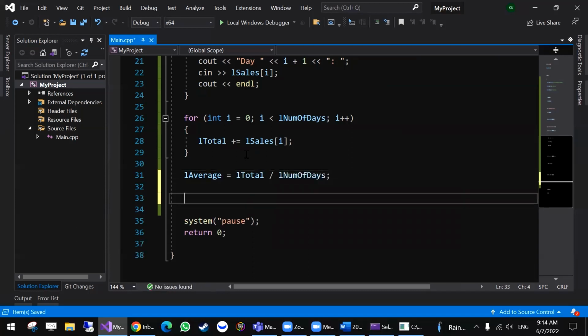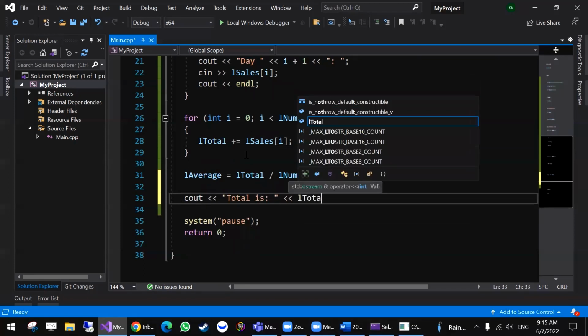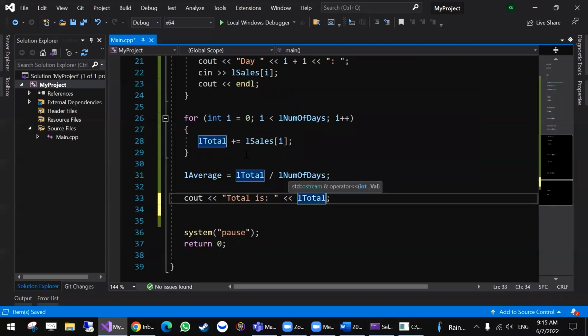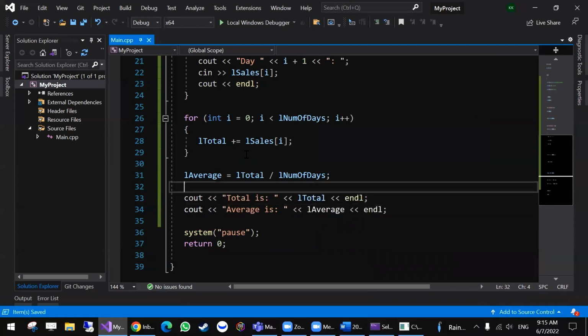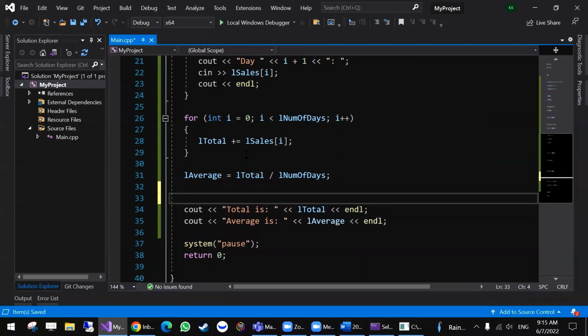Now that I have the average, I'm gonna just cout the result. So I'm gonna say total is L total, and I'm gonna cout average is L average, and maybe because we're gonna have some doubles, so let's fix the precision.